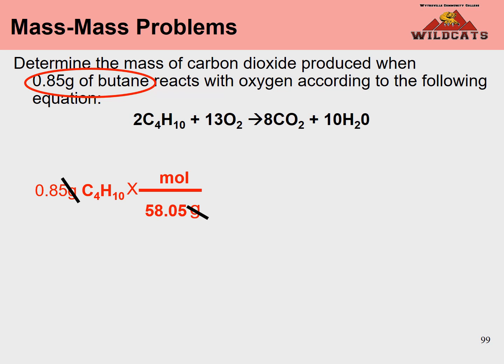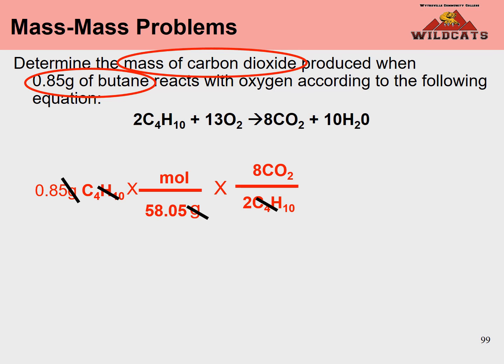If we were to stop right here, this would be our grams to moles conversion. We were doing that in chapter number 3. But we're looking for the mass of carbon dioxide. So we're going to get rid of the butane first. So the butanes will cancel each other out. We're going to look for CO2. So I'm going to put an 8 in front of the CO2. At this point, if I was going to stop the problem, I would have moles of CO2 in the problem. But we're not looking for moles of CO2, we're looking for grams of CO2.